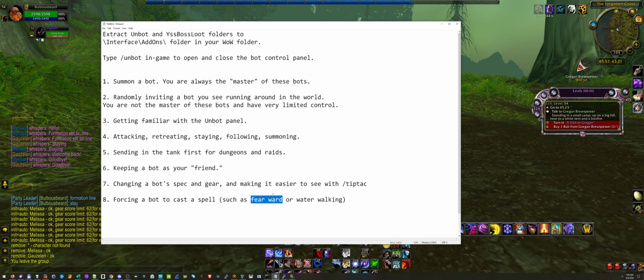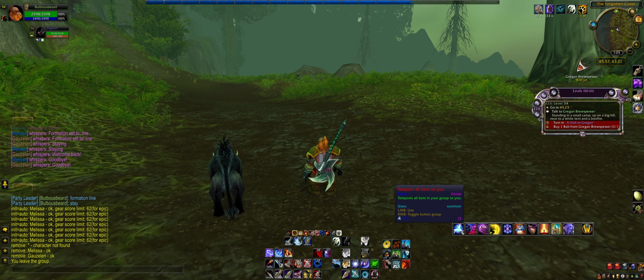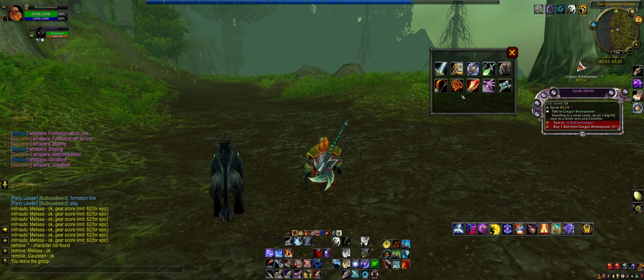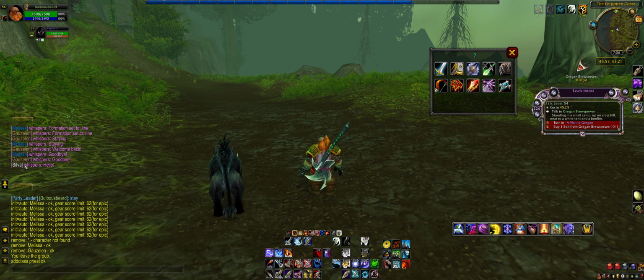But like, let's say you want Fear Ward. Fear Ward is a pretty nice spell. It only lasts 3 minutes, but it might be nice to have on your character for whatever reason. So you have to have, it used to be Dwarf Priest, but then later they changed it to all priests. So let's bring a priest in here. So I go to priest. I'm just going to invite them.